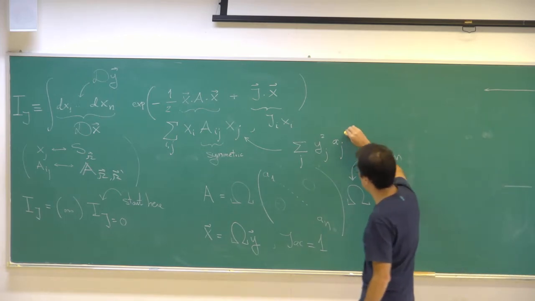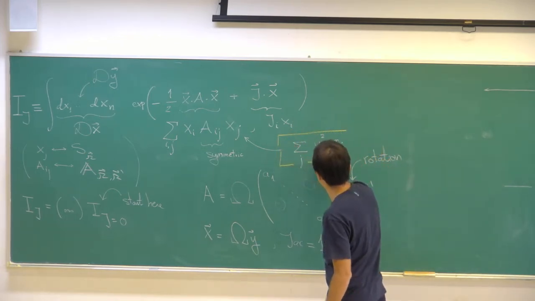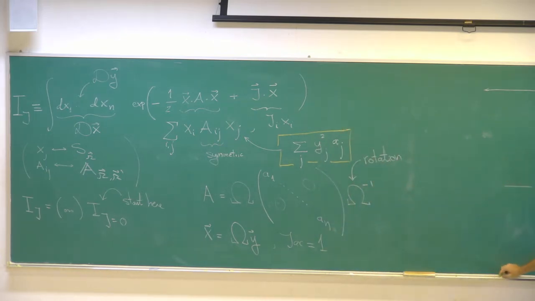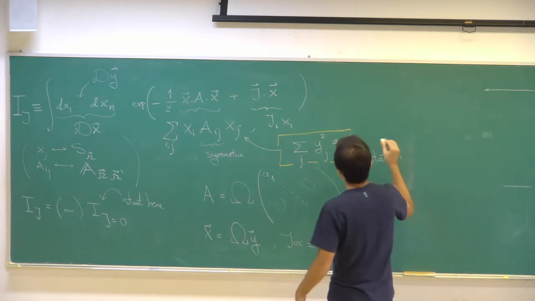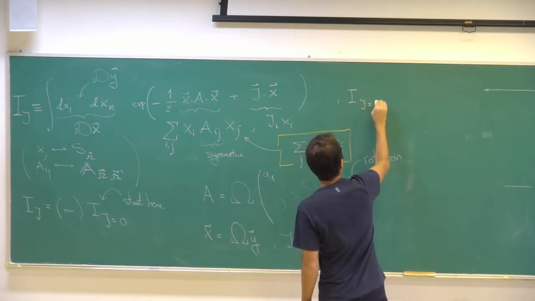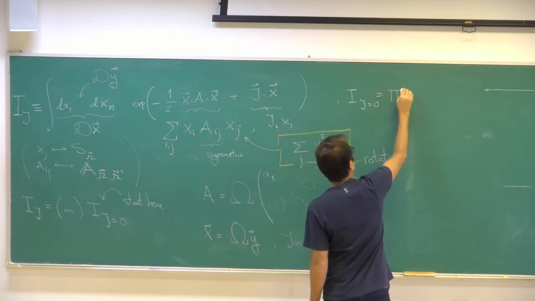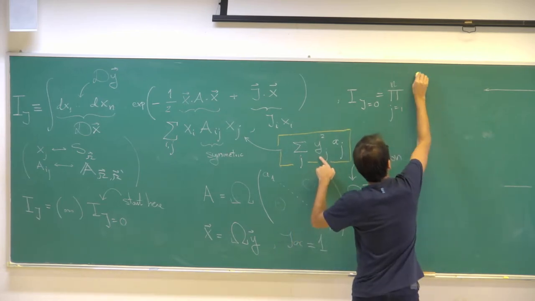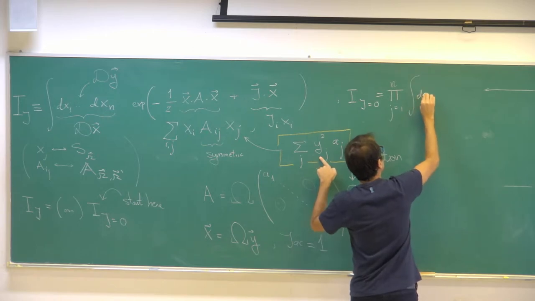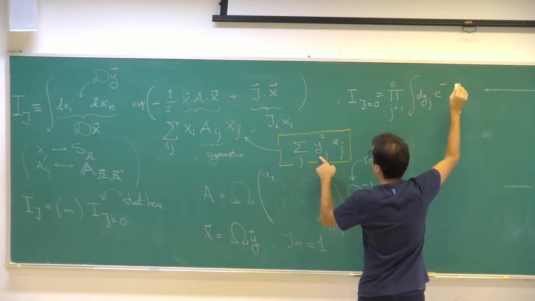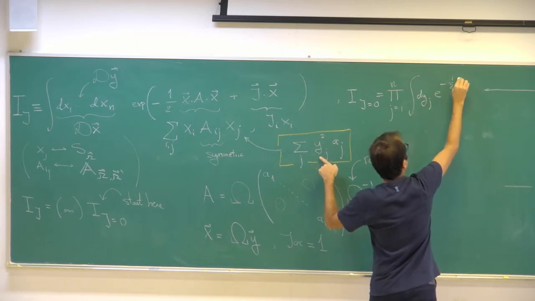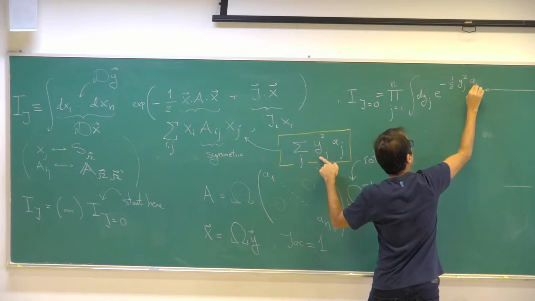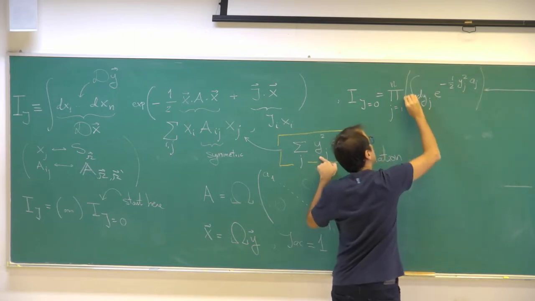Right? So the integral with j equal to 0, this is what is in the exponent. But then, it is just a function of y1 plus function of y2 plus function of y3. So this integral just factorizes. Right? And therefore, the integral with j equal to 0 becomes equal to a product of j equal to 1 up to n. Once it is diagonalized, then each integral just appears here, integral dyj e to the minus 1 half yj squared aj, and that's what I have to multiply.